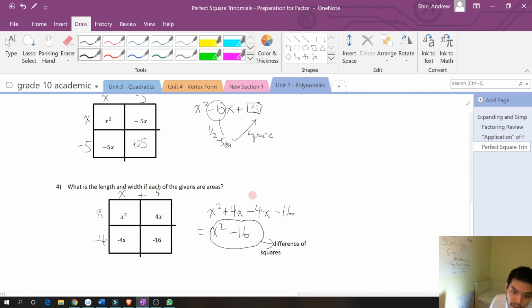And the difference of squares is a result from a binomial that has the same absolute number but different signs. Okay, so if I were to multiply this out, it becomes this. Okay, and if you understand the visual of this, that will help you with the next lesson when we go over how to factor perfect square trinomials and factoring difference of squares.